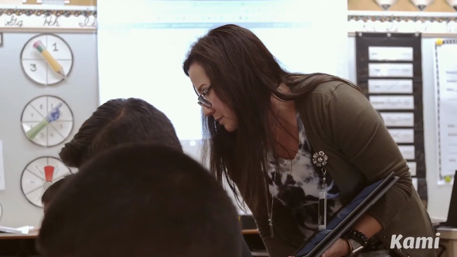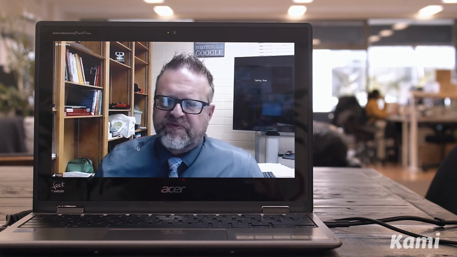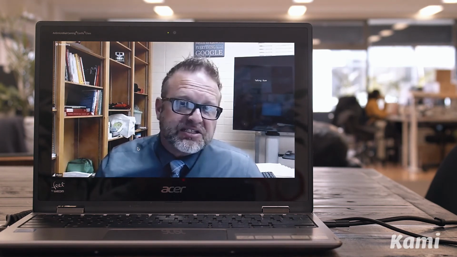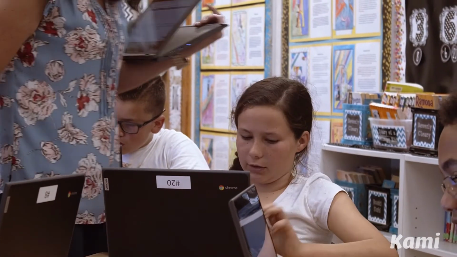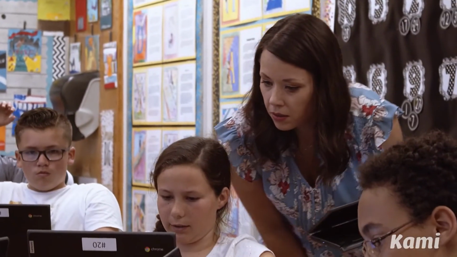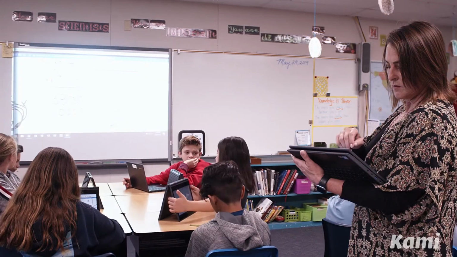I am using way less paper because I can push basically anything out through CAMI and not have to make paper copies of it. Budgets are always huge for us. We've got 17 schools in our district. We're paying $500 to $700 a month for maintenance stuff and that's not counting paper. And I tell principals and anybody, teachers too, that every dollar we spend on printing is a dollar I don't get to spend on kids. So there's no reason to buy a $5,000 interactive projector. I can pay $100 for CAMI, a $300 Chromebook on my arm, and I have an interactive board from anywhere in the classroom.